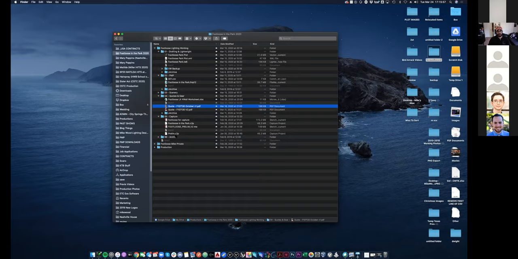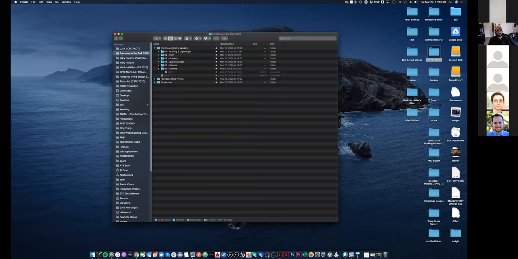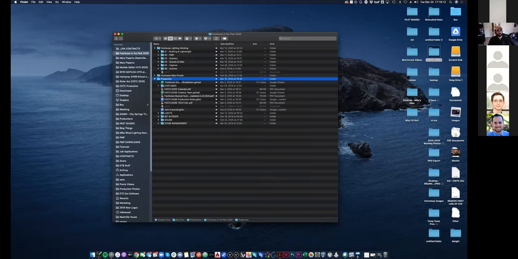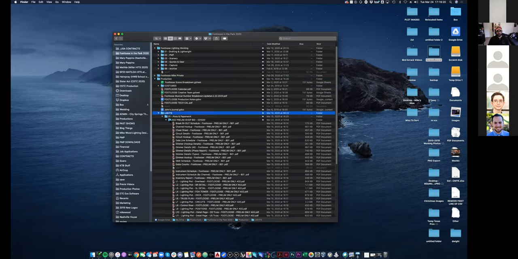We have a folder for the capture file, and then there's a general archive folder for other stuff that doesn't fit in there. So you can see that all of this stuff is organized pretty neatly into these folders. So that's kind of my working folder. And then this right here, this production, this is actually shared from the production manager of the company. So I don't touch anything in any of these other folders. All my stuff is under here under lights.